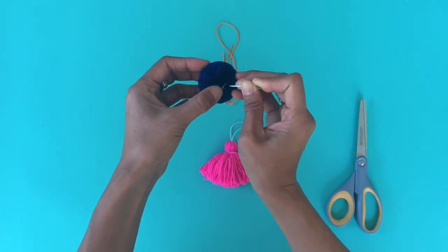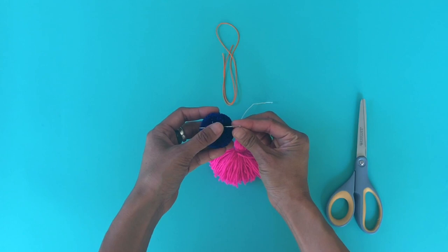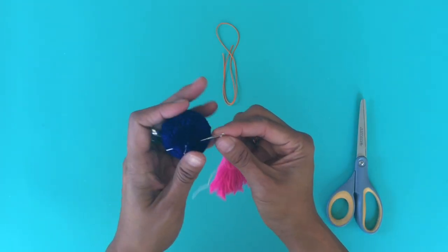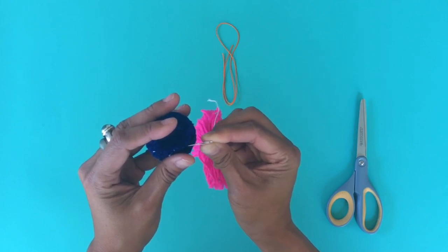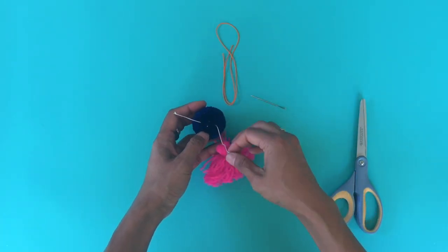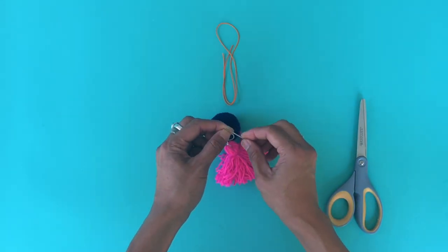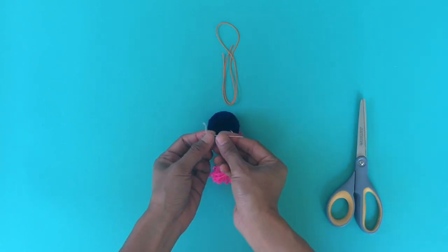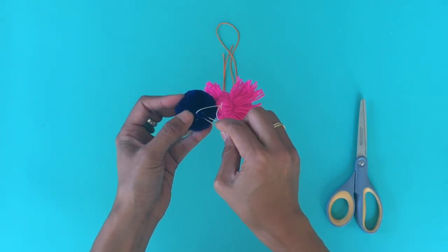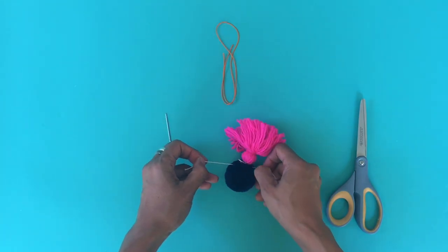Take the needle and go under that tight middle cord. Then take one end of the head knot, string it through right at the needle, and take it through on one side. You could just tie a tight double knot here, but if you're attaching this to something that moves a lot — like a purse or a keychain — I recommend taking the other end and sliding it also under the tight middle cord, but in the opposite direction. One end comes this way and the other end goes the other side.